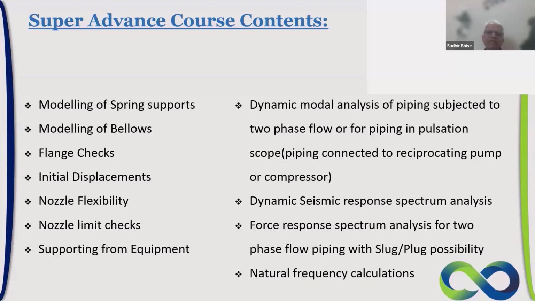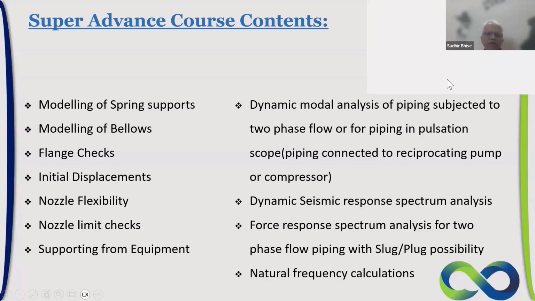And when heavy stresses are transmitting through the flange connections, then the flanges may open up, and the software has got a facility to find out whether there are any such cases. And we are going to study the flange checks. Then the nozzle flexibility is there, which we can superimpose onto the system to take advantage of the flexibility of nozzle connection with the equipment.